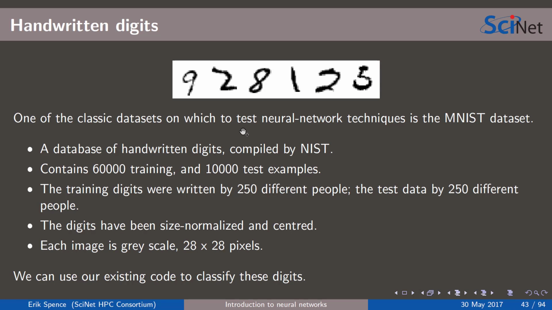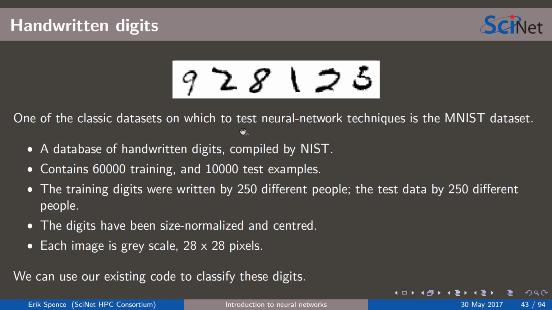Let's switch gears. We're coming back to the point of this whole class. Handwritten digits. Okay. MNIST is the name of the data set. It's NIST, National Institute of Standards and Technology. They're the ones that gathered the data set. I don't know where the M comes from. This is called the MNIST data set.